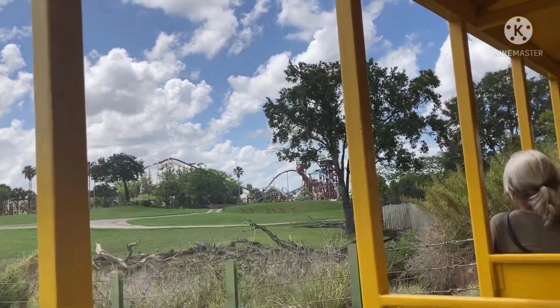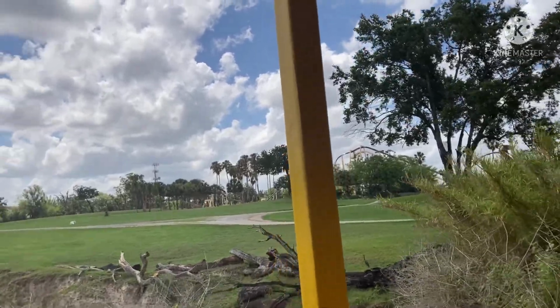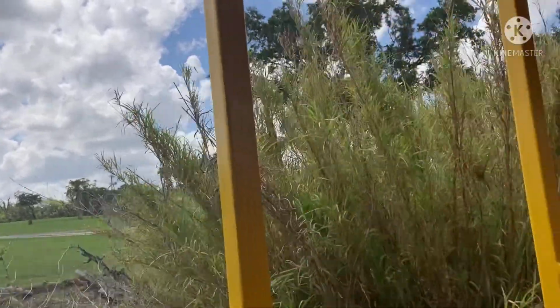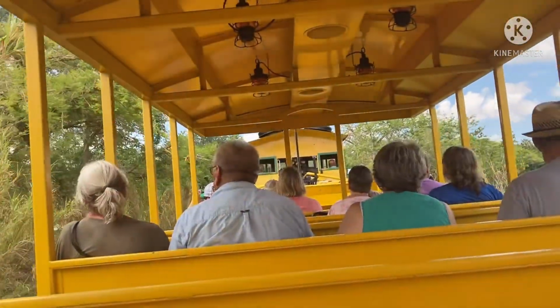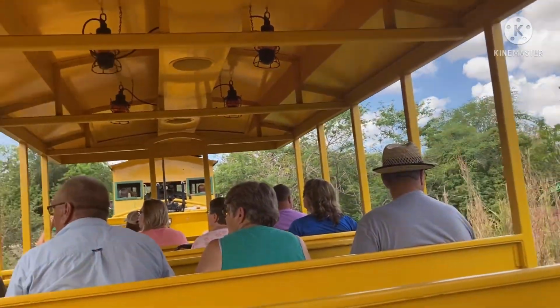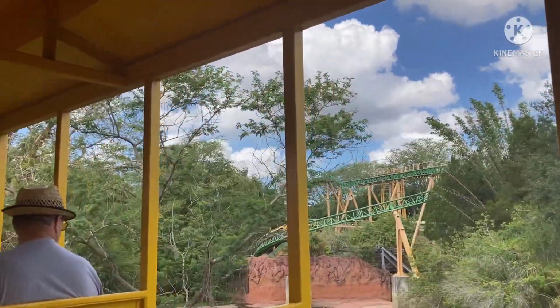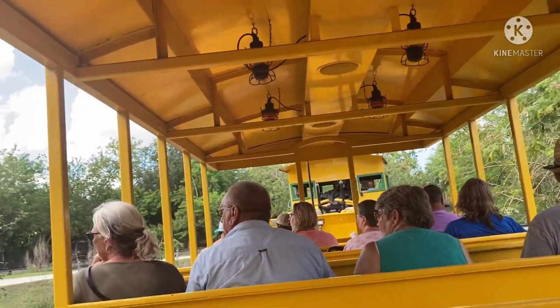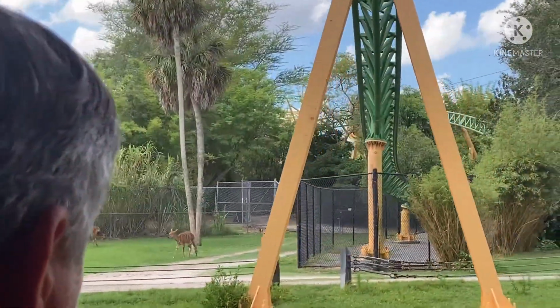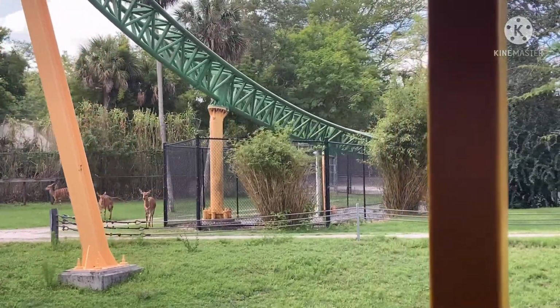Also on the hill to the left-hand side, we have a couple other animals out there. The white one staring right at you, that is the Adax antelope. We have the tall, long-necked creatures known as reticulated giraffe. The tiny tan ones known as the impala. And we have a Grevy's zebra out there somewhere. I'll make sure to talk more about them, folks, as we get around to that side. That way we can see them. And also a quick reminder, folks, please make sure all children are properly seated.